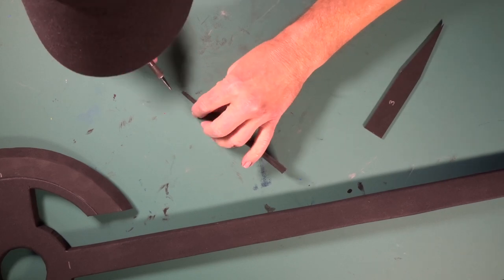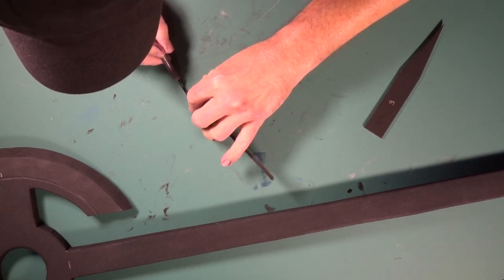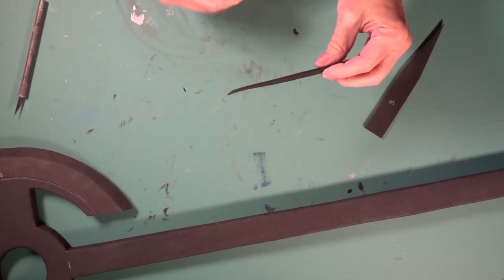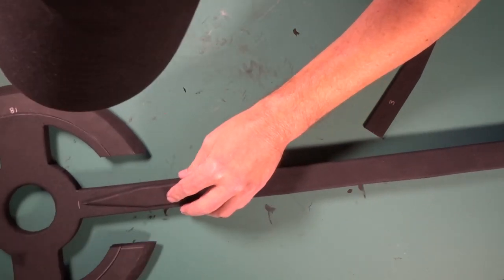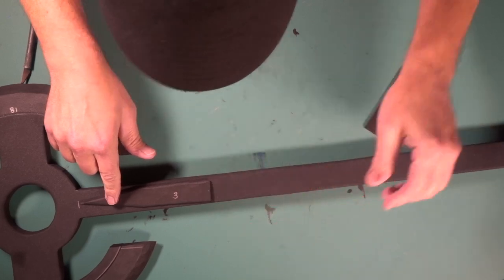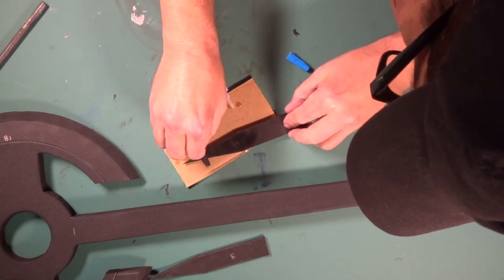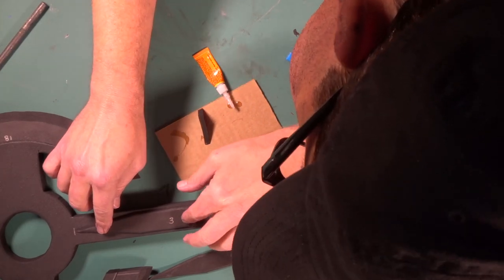Now we're going to come over here to the top and cut some of our tip off, just like that. All right, there we go. Nice. We cut a little bit of the tip off. Now we can come in and stick that down and that's going to look pretty nice right there. Let's do the same thing to this one, and get our tip right to where we want it.